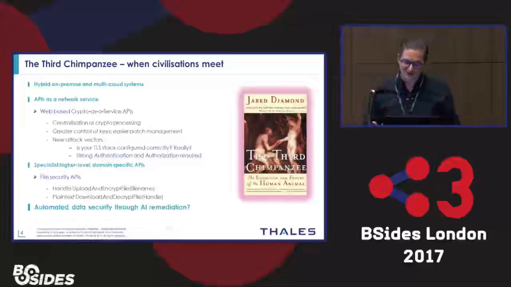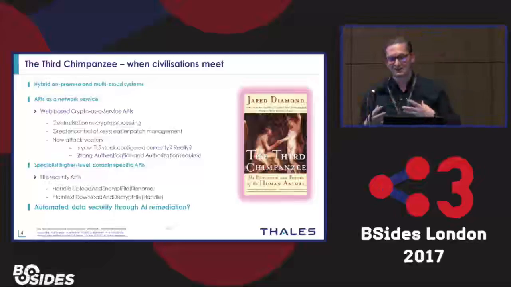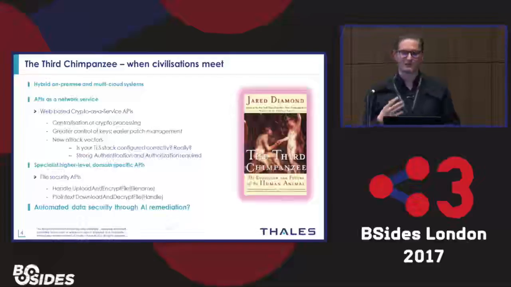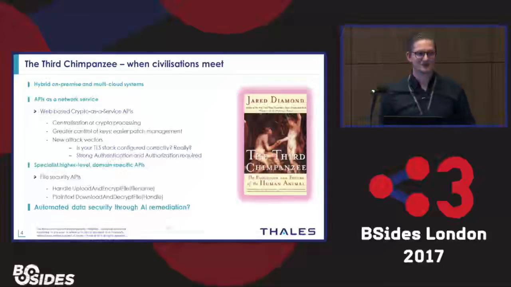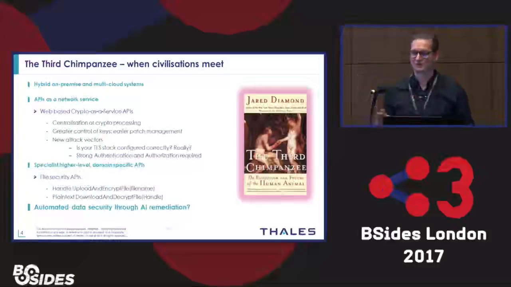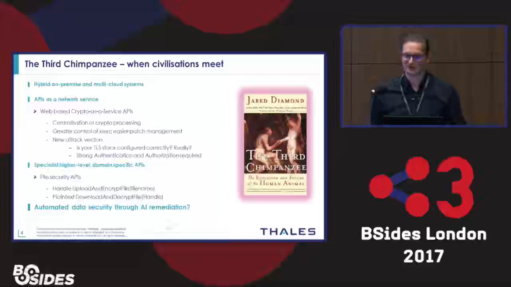That has a number of nice functionalities, such as you can centralize your crypto processing. It makes things like key management easier, but brings a whole new set of attacks into play. If you're using a service, are you really sure your TLS stack is secure? Really? Because most people's aren't. And also, you start to have to bring in things like stronger authentication and authorization, which at an application level has previously been quite poor. We've seen a few talks today about securing APIs and how difficult that is. When your API is your crypto service, you really do have to think hard.